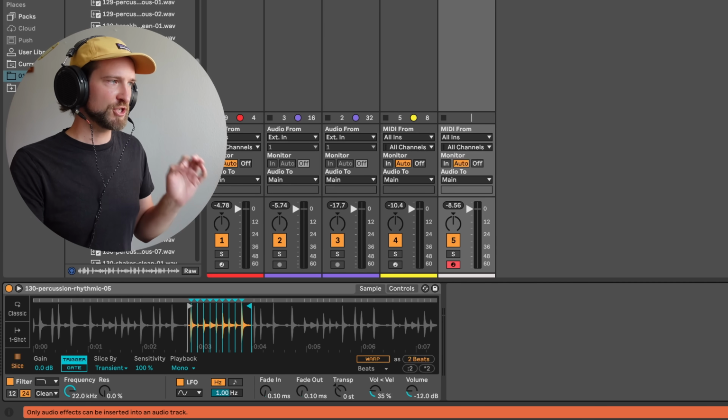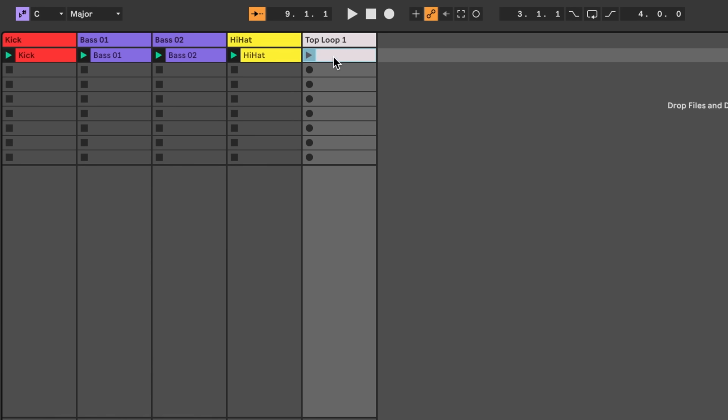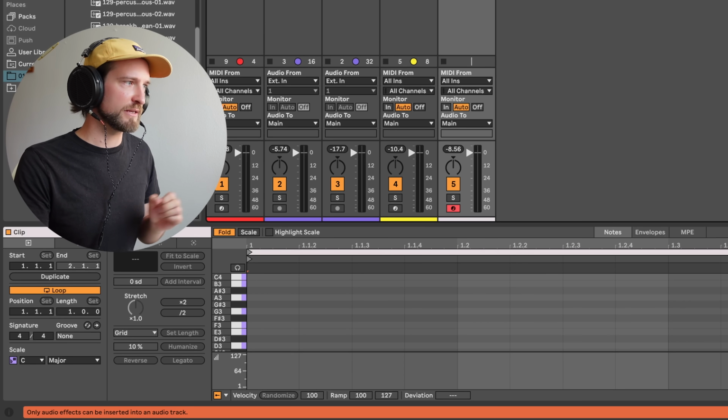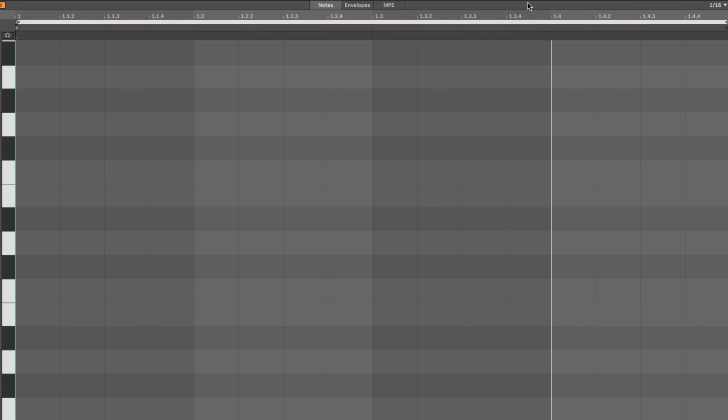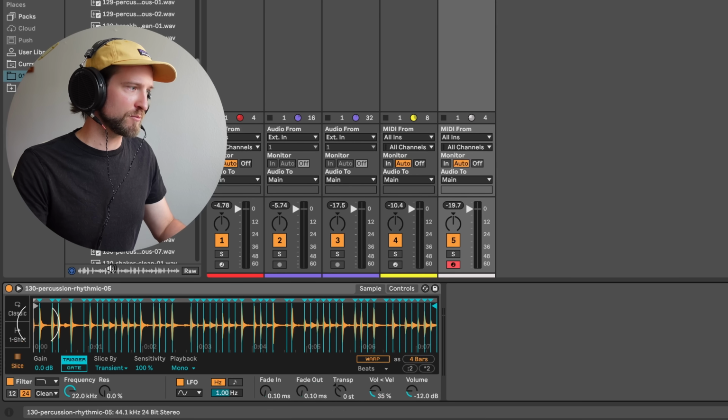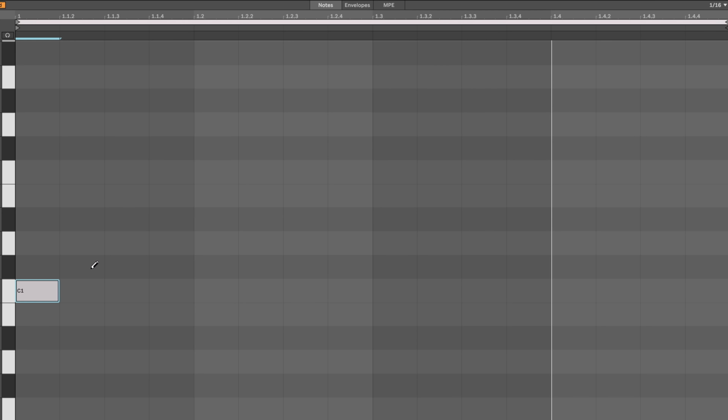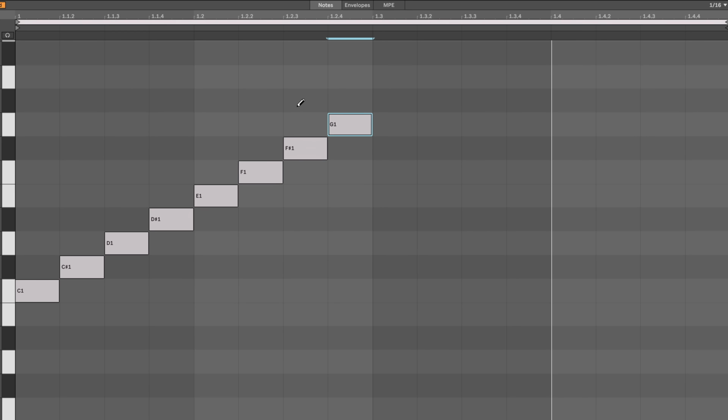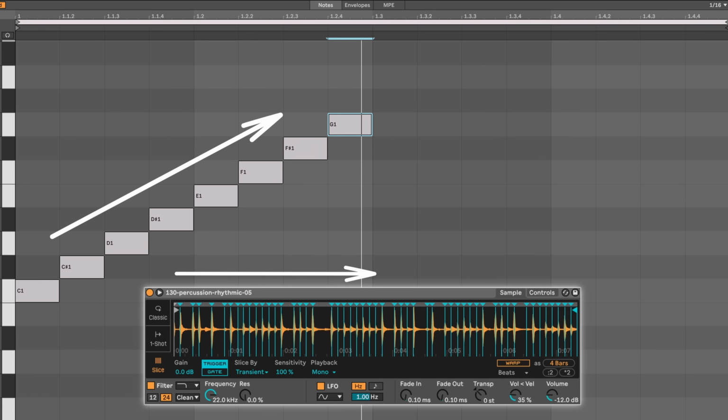And now, the magic happens once you actually go into the MIDI section here and create a little MIDI loop. So the old way of working with this method would be to just draw in notes starting at C1, because C1 will trigger the very first sample here, and then basically work your way up and try out different slices and combinations of them, deleting some of them. So as you can see, it's just going through these according to the MIDI notes here.